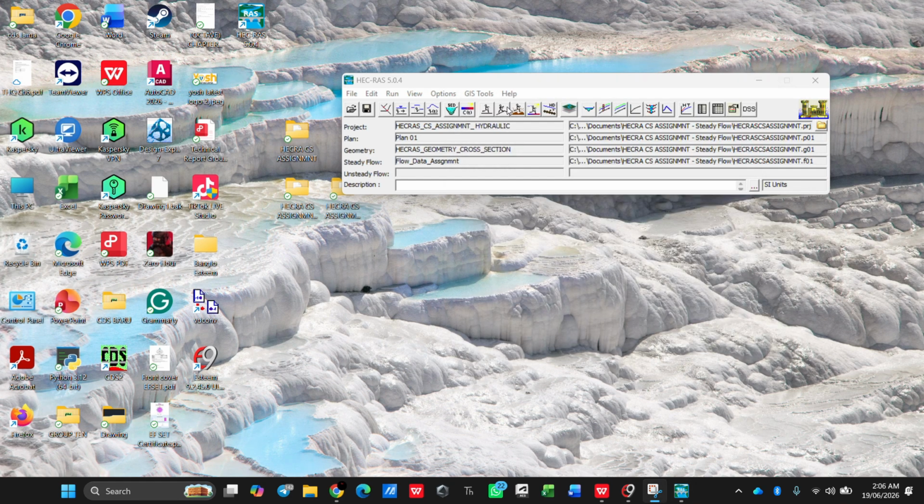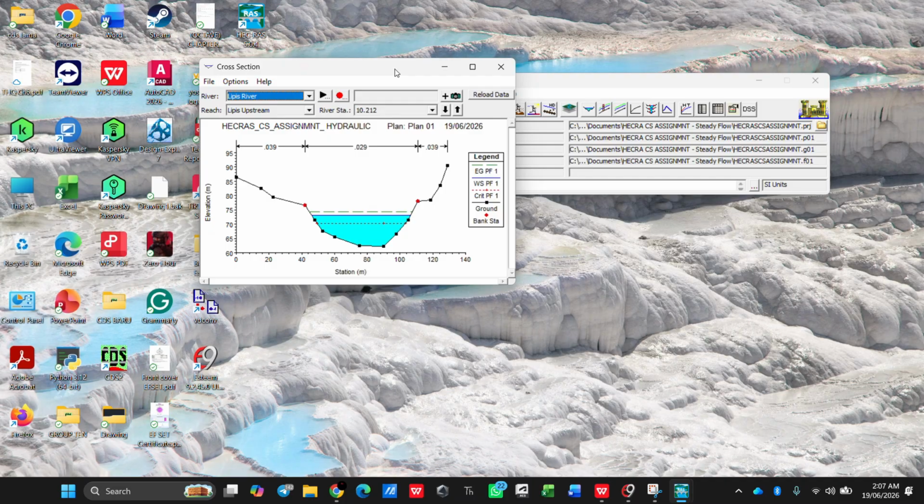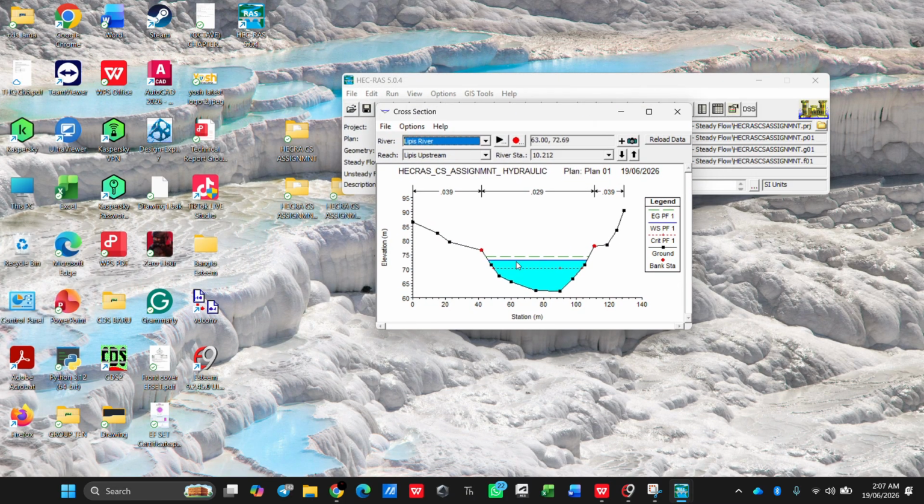Okay, now I want to show you how to see the cross-section view. You can click here for steady flow, click here and cross-section. Ta-da! Here it is. It shows our cross-section for Lipis River at Lipis upstream. As you can see, this is our cross-section, and we can see each station.